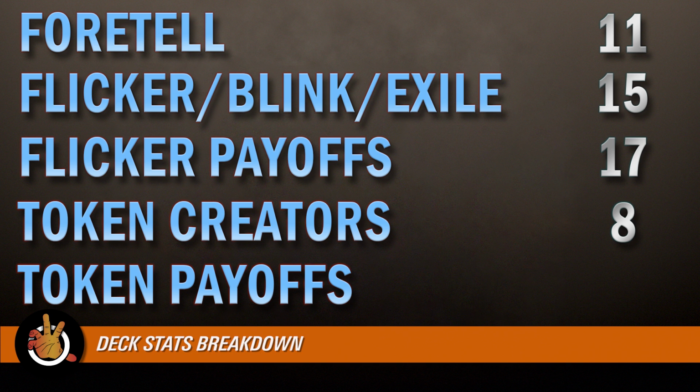Usually this is in the form of mass pump spells, overrun type effects, obviously not specifically overrun because we're not in green. There are about 5 of those in the deck, ways to pump all your creatures or take advantage of having a lot of tokens. I guess that's the win con of this deck then, because otherwise you're just sort of spinning your wheels with value, right? Yeah, which can be a problem with Blink decks, which is they get an engine going, but how do they turn that engine into a victory?